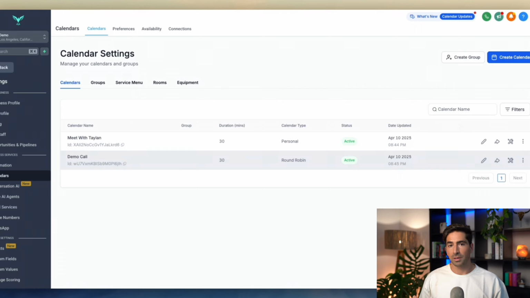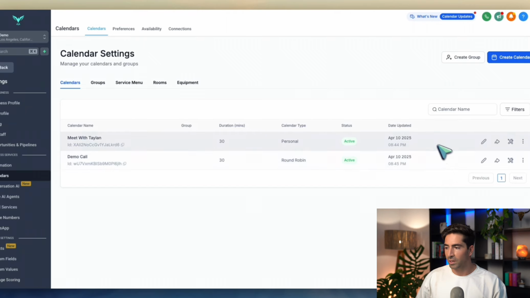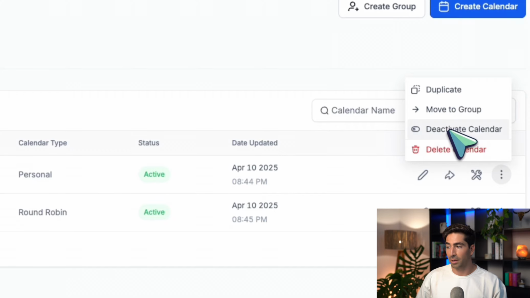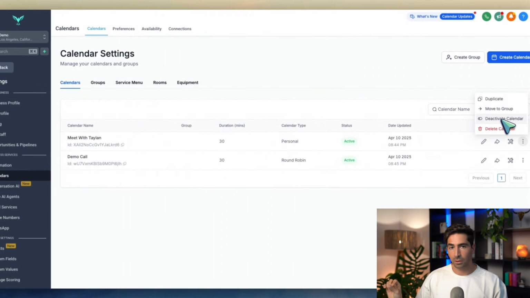The first issue is, I see a lot of people that maybe imported a calendar from a snapshot or a funnel from a snapshot, and the calendar shows up as a 404 error. And that's usually because the calendar actually hasn't been activated. So the way you could check that is just clicking the 3 dots here and seeing if it's active or not. If it's not active, it'll say activate calendar. If it is active, it'll say deactivate calendar. So you can also see the status here, whether it's active or inactive. So you would just click the 3 dots and either activate or deactivate the calendar.